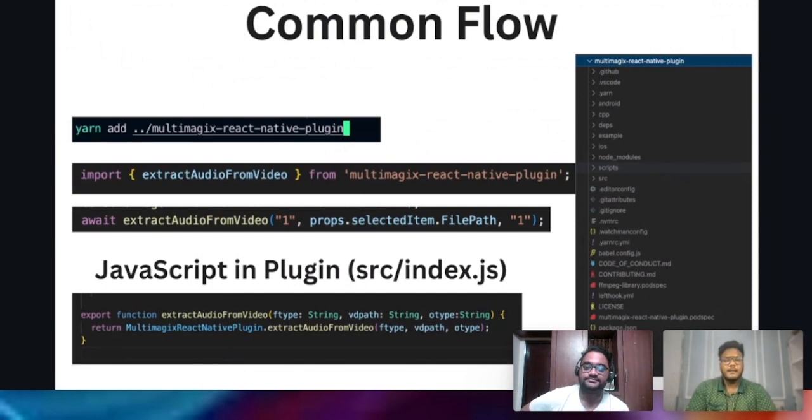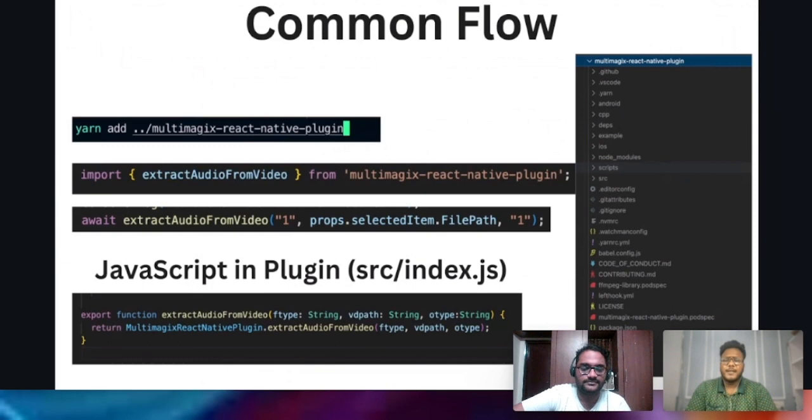Got it. The main use case and the main reason why we shifted from the previous project structure to this project structure is that we need to provide multi-magic's React Native plugin as a library to all the developers who want to build something in the media field. They don't need to put all efforts into the media side, or go through all this kind of hardship. They can simply use this particular plugin, library, or node module in their UI and play around with it, and you will be providing documentation for how to use this plugin.